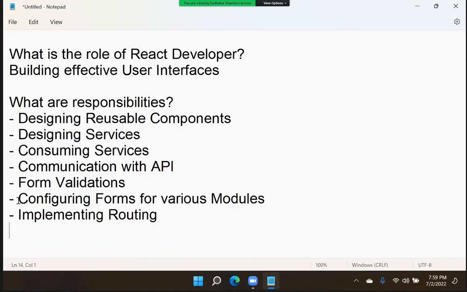That is API. End user integration is API only. Communicating with the API is end user communication. That's what we will see now. API, what is that, right? So these are the major responsibilities of React developers, and so many other things will be there.